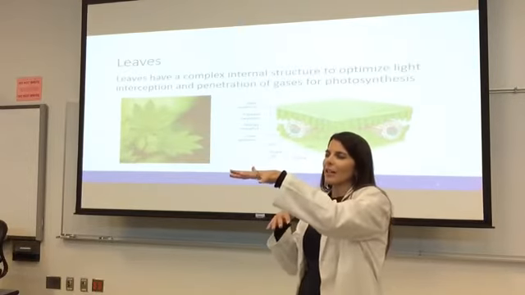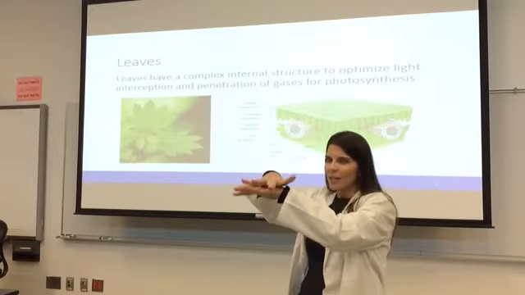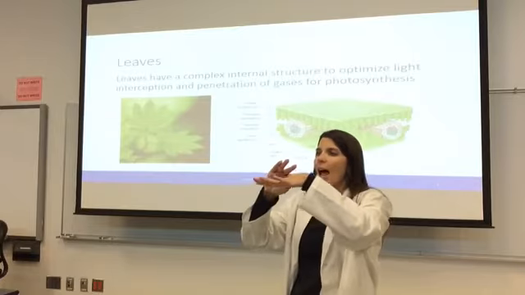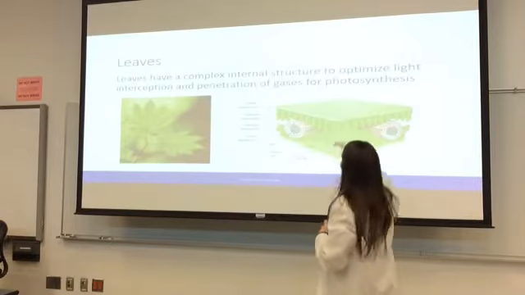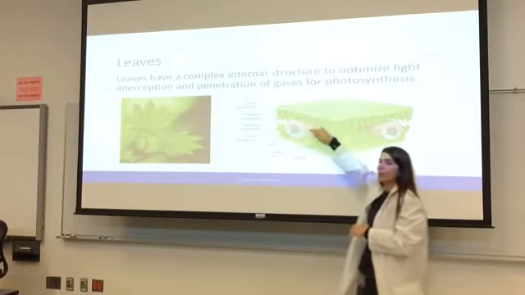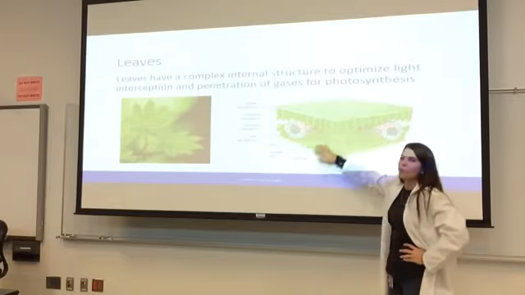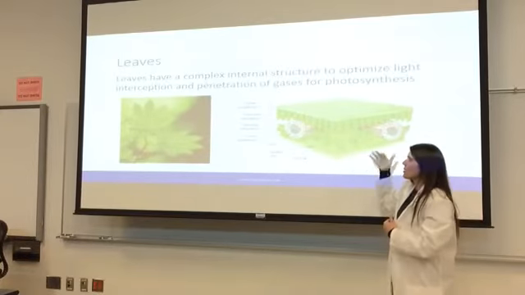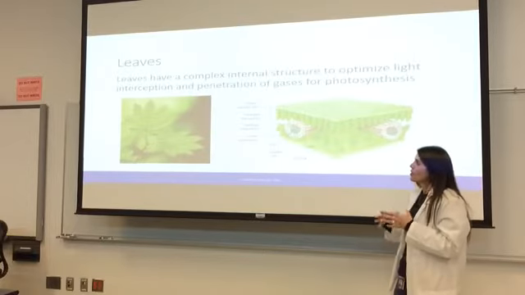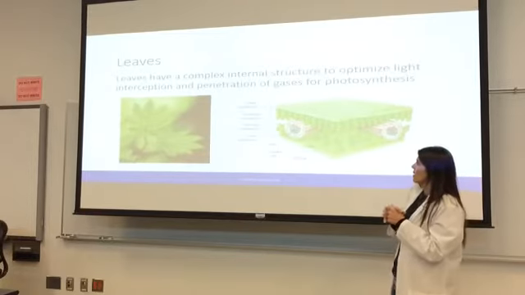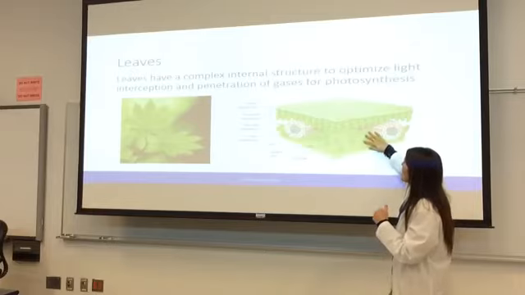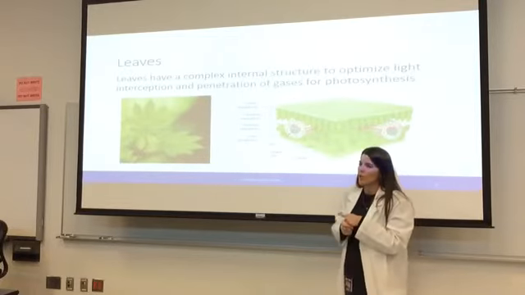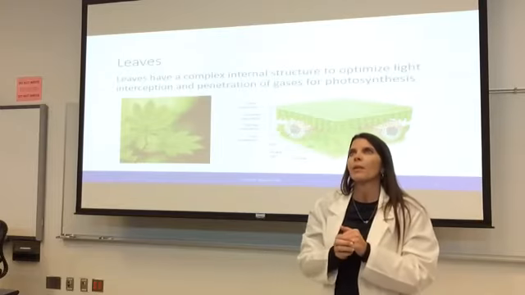So I have this leaf. The sun hits the top. It's nice and flat, so it absorbs lots of sunlight. I have the palisade mesophyll right beneath it, conducting high levels of photosynthesis. I have this spongy mesophyll down here at the bottom. Not really as much photosynthesis, although the potential is there to conduct some types of photosynthesis. Here, it's open, and down here I have these pores, these stoma or stomata.